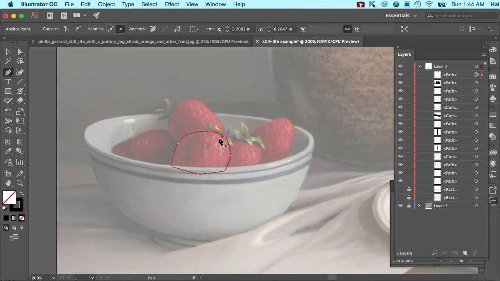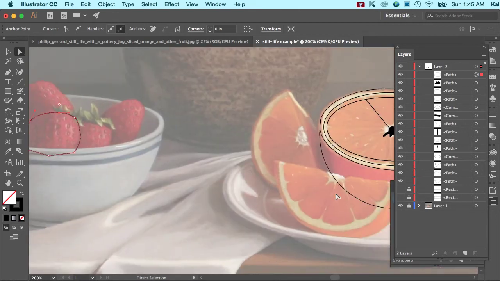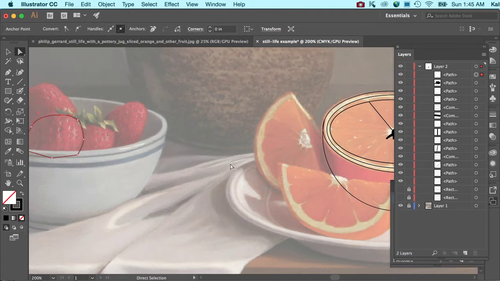And I can tell I did a little bit of a mess up there. It's not a big deal. I just need to grab that point and push it in. Things like these tiny little circles would be up to you about how much detail you wish to include, but you do need to be careful in being consistent in that inclusion. So if there were little details here, you'd have to make sure that the details are also on other pertinent items, such as the little bit of the center of the orange and striations and things like that.